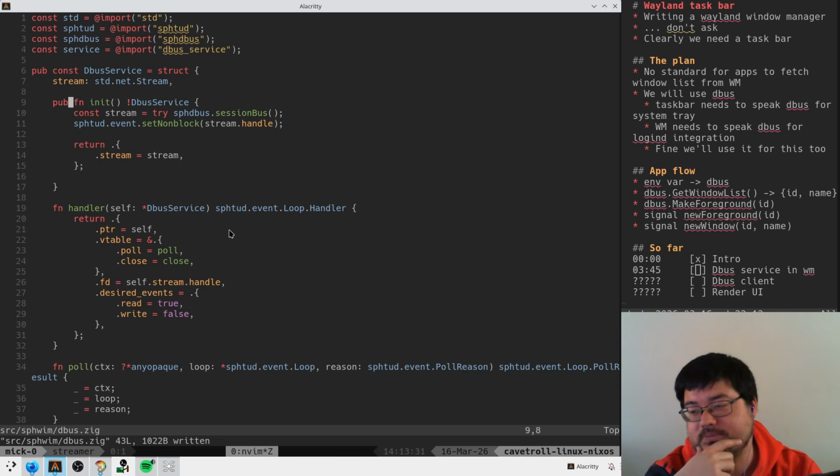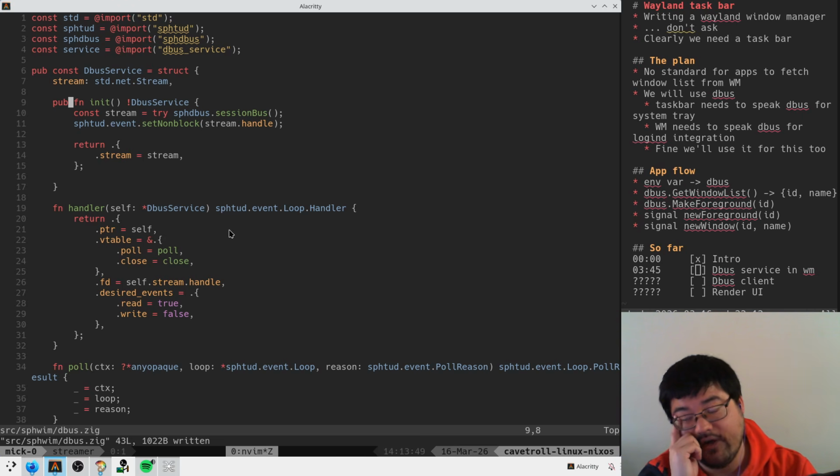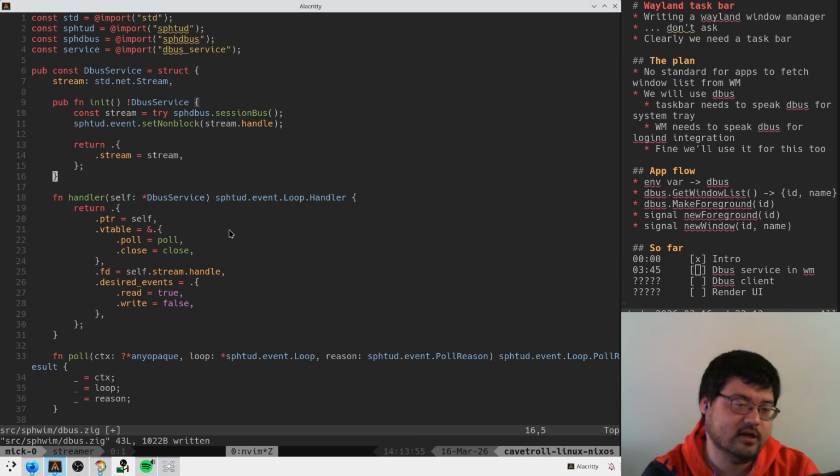I probably missed something that was explained early on, but why are we implementing this over implementing ZWR foreign top-level manager v1? Because I think from an application interface perspective, working with the Wayland RPC kind of sucks, and I'd prefer not to if I don't have to. So since we get to define how we're going to do this, I like D-Bus better, is basically the answer.